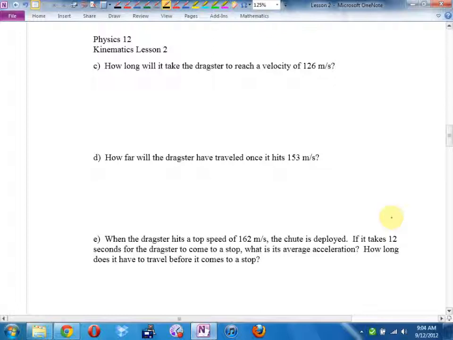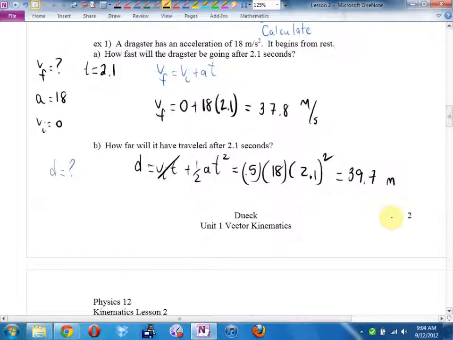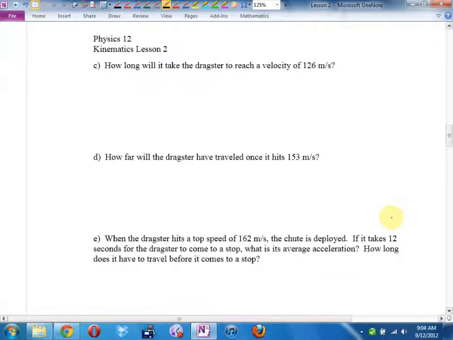By the way, these numbers are accurate. I Googled them. So a dragster does actually have an acceleration of about 18 meters per second squared, just shy of 2 Gs. That's an average acceleration, because in real life, the dragster's acceleration does change. It's maximum at the beginning. It's, forget it. We're in our magic physics world where I told you most of what I teach you is going to be wrong. Keeps the math nice.